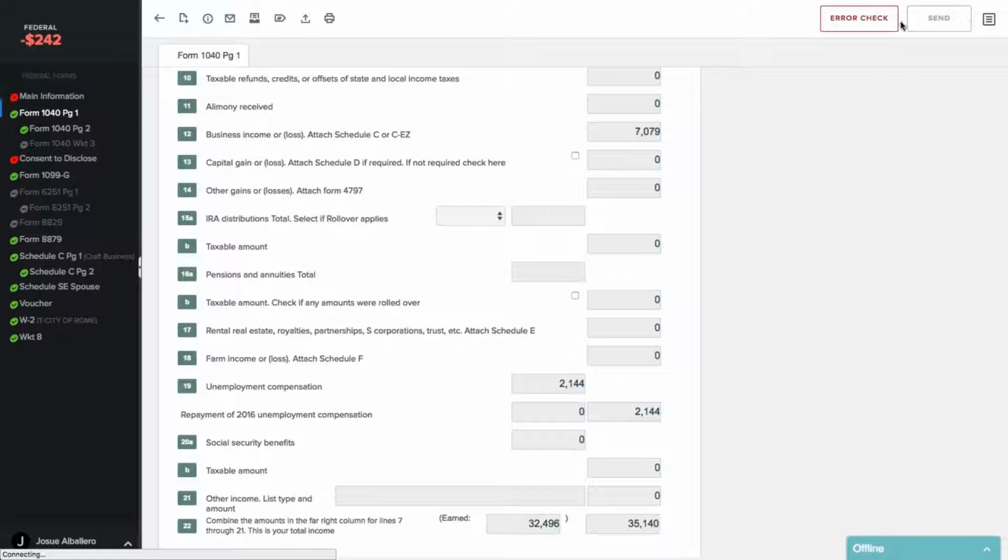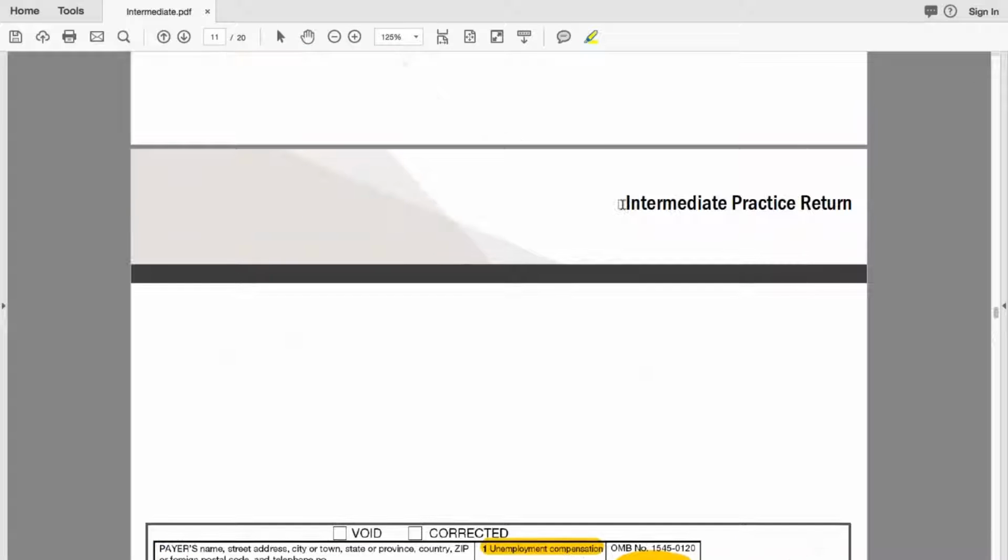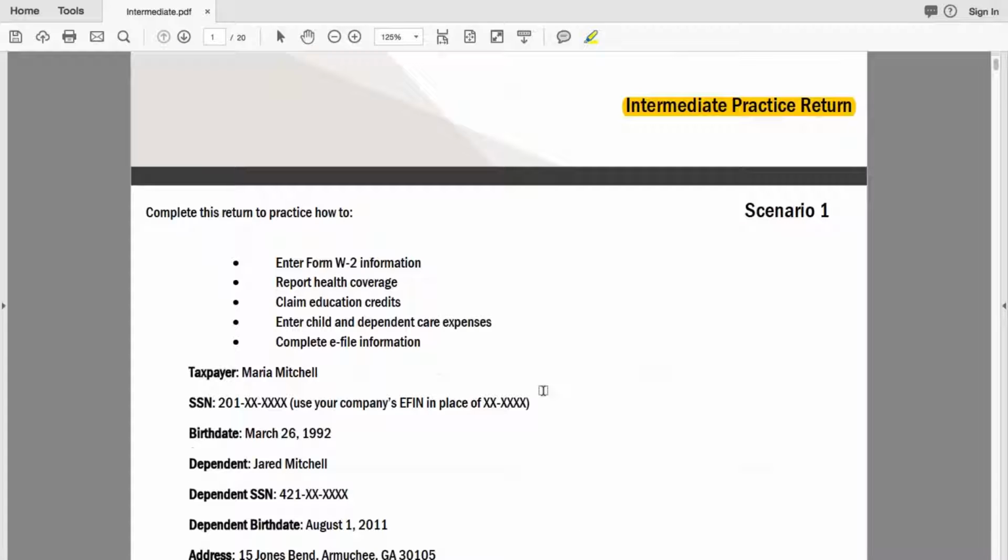And the one thing I want to make sure that you understand is that we are going to complete all of these scenarios. This is the intermediate package. The one thing I want to show you here in a couple of minutes is how to add a 1099 miscellaneous, and then we're going to wrap it up there. How to add a 1099 miscellaneous to a Schedule C or to a Schedule CEC. I wanted to leave that to the end so there was no confusion on cash and all this other stuff.